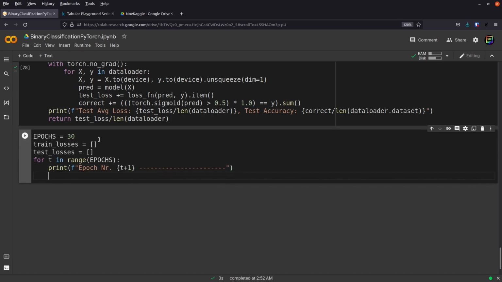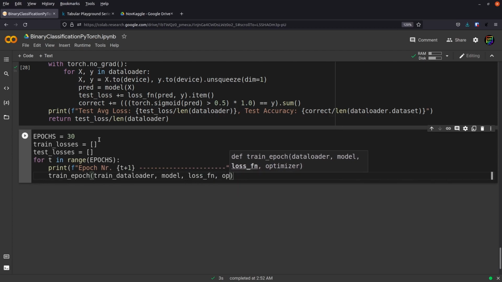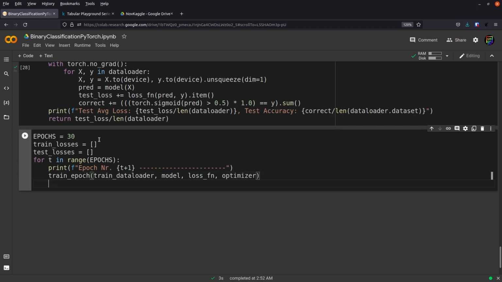And then we will want to train an epoch with the train data loader. And this will return all the train losses, so we want to add them to the overall list.